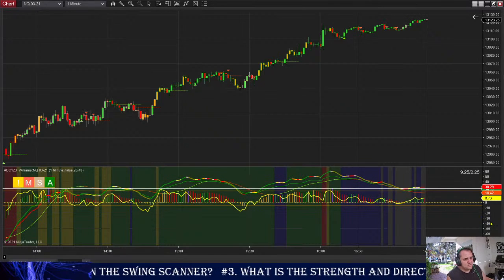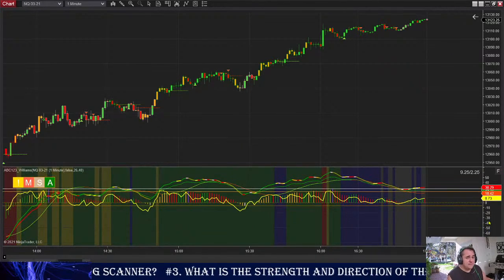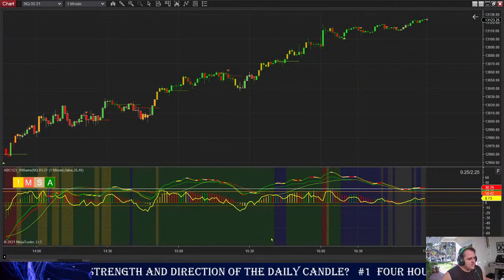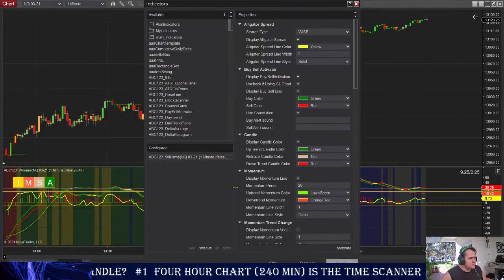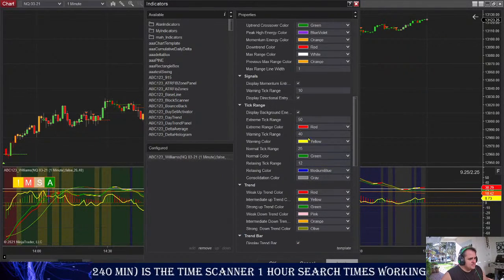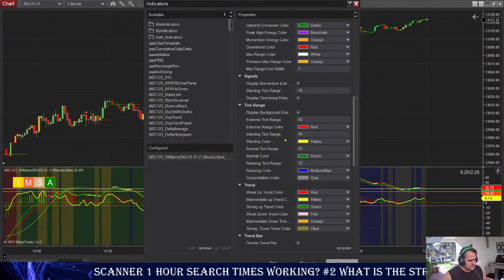And so what you do when you're using this, depending on risk versus reward and staying consistent, is look at the background here. As you can see, there's green, blue, red, yellow, gray. There's an option I created so you don't risk too much, or if the market's too volatile and you're not used to controlling the different energies. So here, I call it extreme tick range. I shouldn't call it tick range, but anyways, this background.